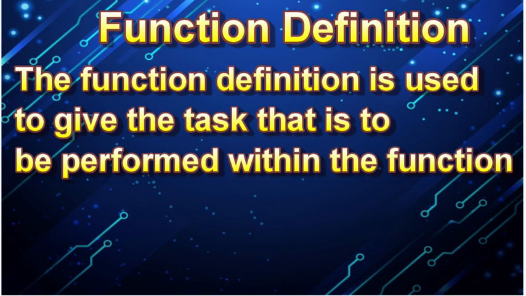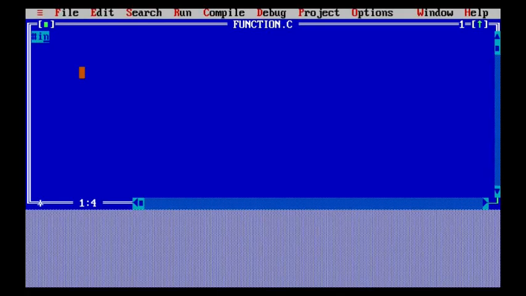It will be easier for you if we understand this with the help of an example. Here is a program that will let you know how we can actually work with functions and what we need to define. You can see on the screen there's a Turbo compiler. I've opened it, and I'm including the necessary header files for whatever I want to use in my program. If you're using Turbo compiler, that's fine; if you're using something else, that is also fine. I'm using Turbo compiler so that it's easy for a new learner to understand.